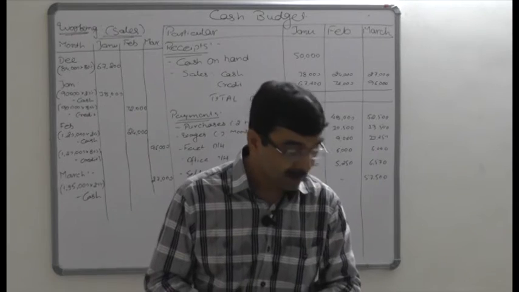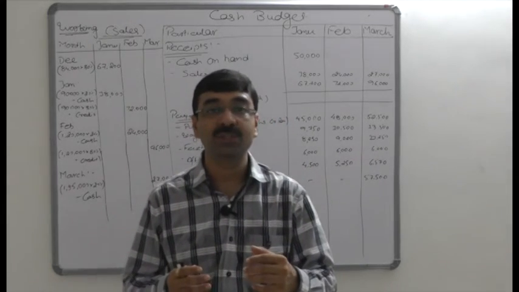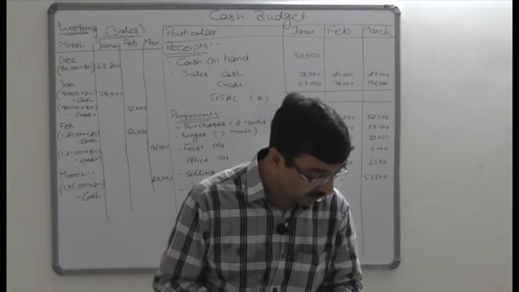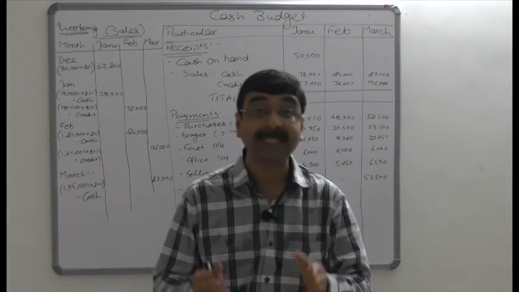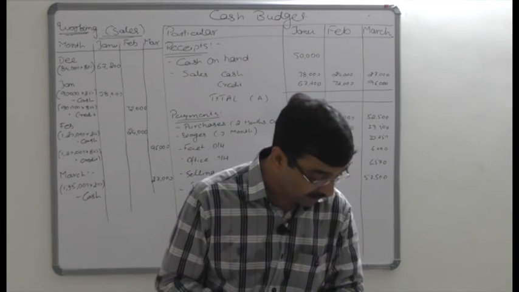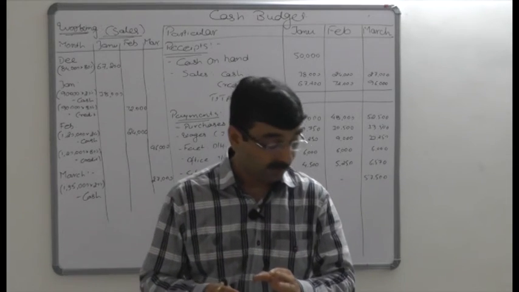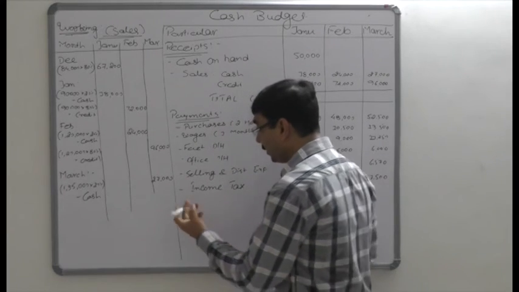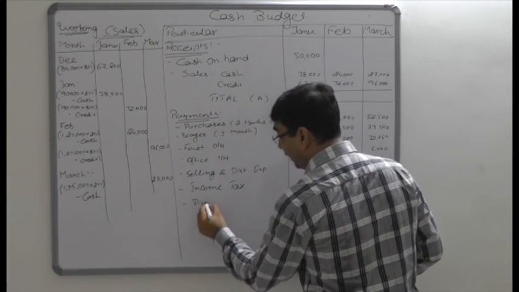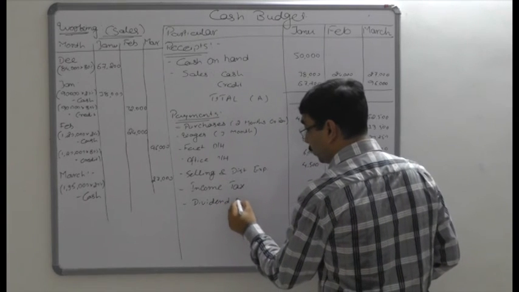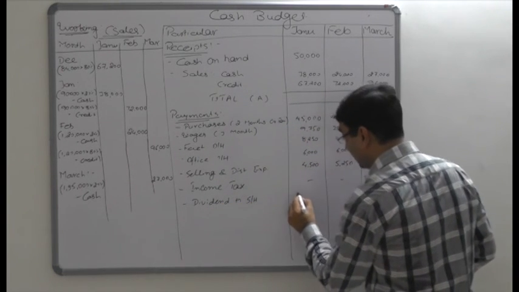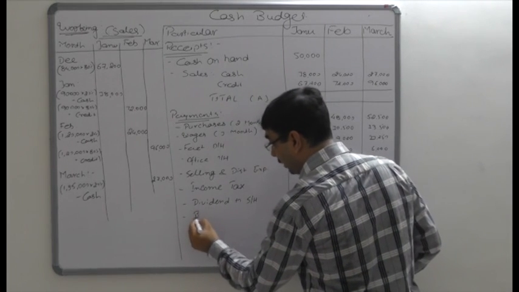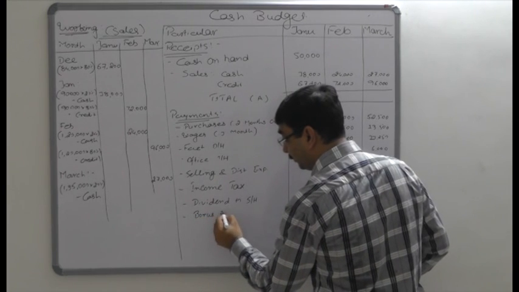Next adjustment: the company is to pay dividend to the shareholders as well as bonus to the workers. The dividend to the shareholders is 10,000 rupees, and the bonus to the employees is 20,000 rupees. But both will be paid in the month of January. So we have expenditures incurred in the month of January. One is dividend to shareholders, that is 10,000 rupees, incurred in the month of January, as well as bonus paid to workers.